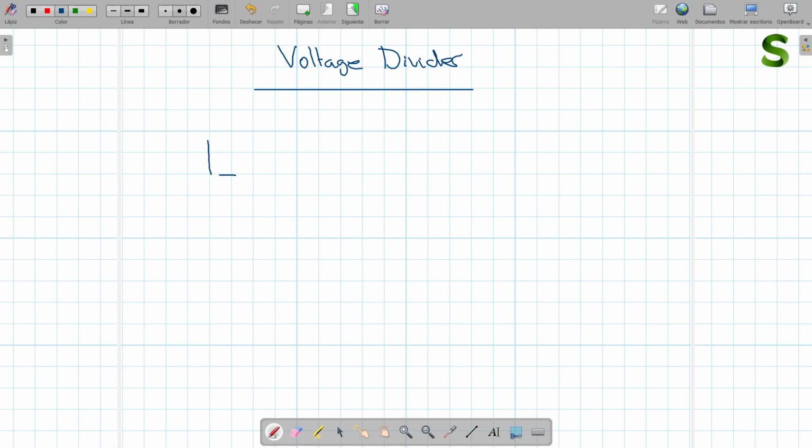So the potential divider is something like this. You have a battery or a cell here. You have a resistance here and another resistance here. And what you do is extract the potential difference from one of the resistances. This can be drawn in either one of them, and it works the same. This is the potential difference that we're going to call V in, and this is the potential difference that we're going to call V out, and we're going to connect it to a machine or to whatever we want externally.